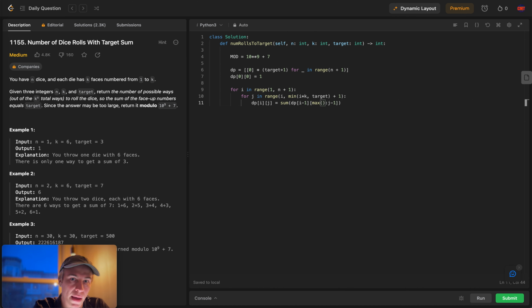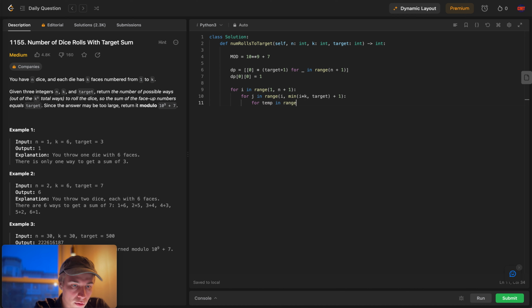Would this just be the max of j minus, no, would this just be j minus target? J minus, okay, wait, hold on. Before doing this, let me get a bit simpler.